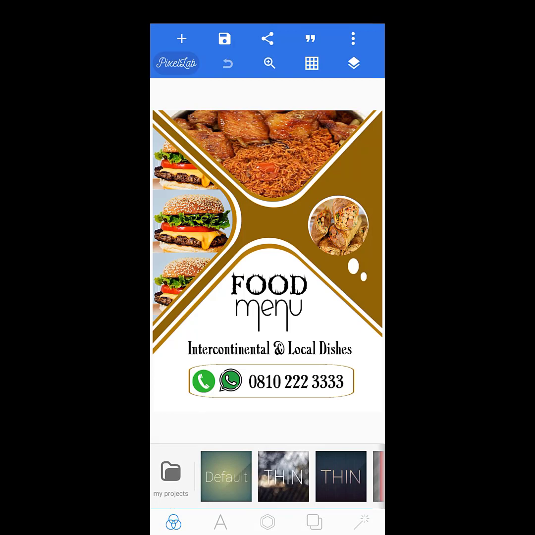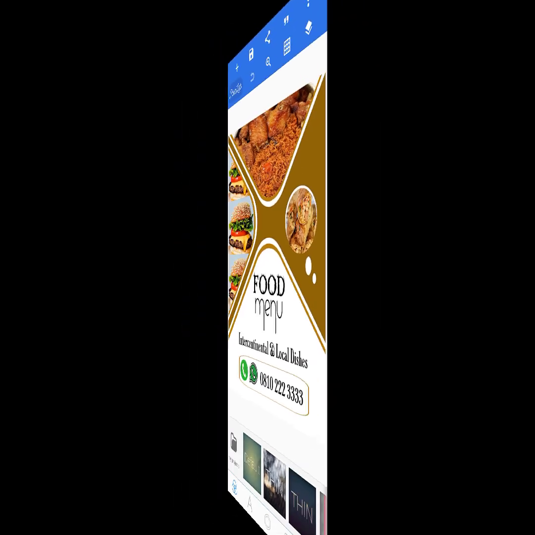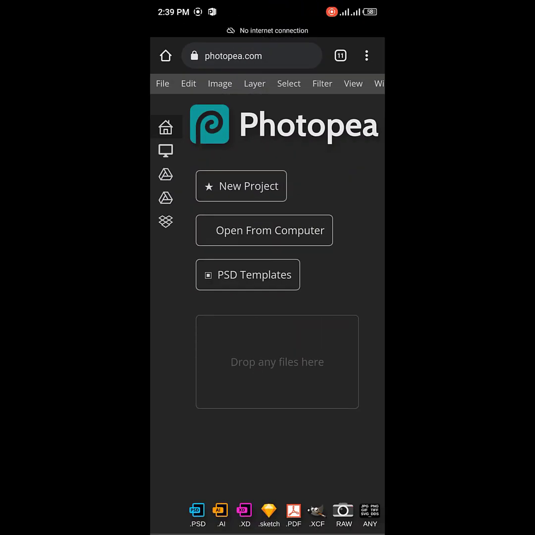Now let's move straight to our Photopea. I'll be showing us very quickly how we can mock it up on our Photopea. Now let's move on. Guys, we are live on our Photopea site. What you just gonna do, you just open your Chrome, then you click on www.photopea.com and it opens up this way.